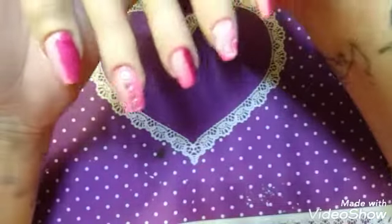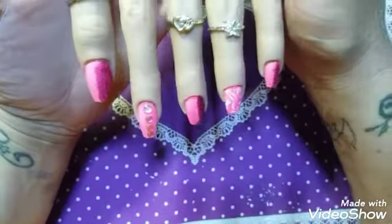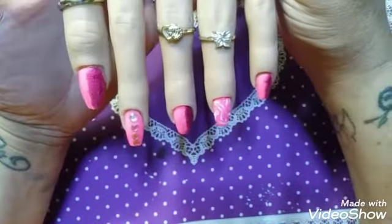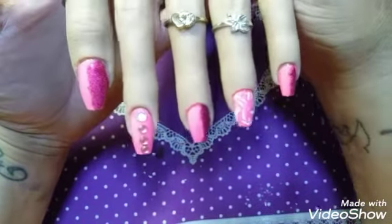Leave me a comment down below. Let me know what you think. I don't think it turned out half bad. I mean, it's a couple of designs together. But I like it. I like it a lot.